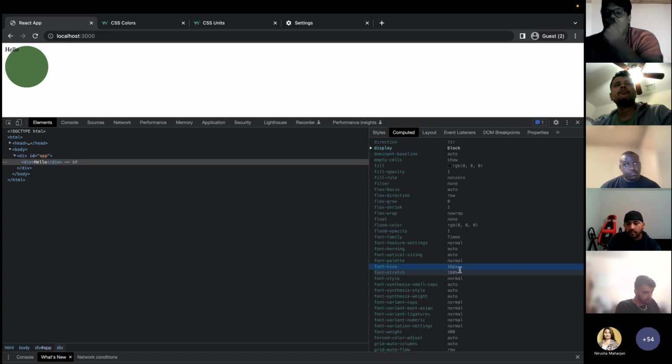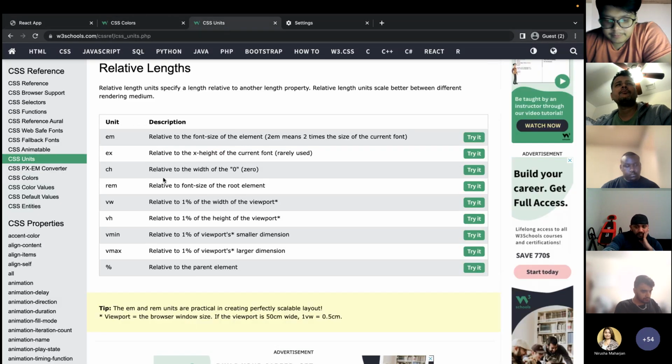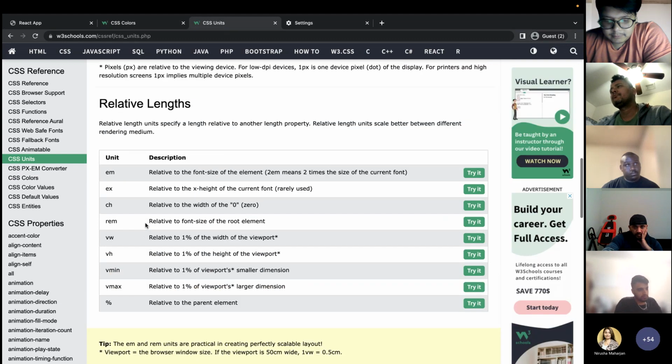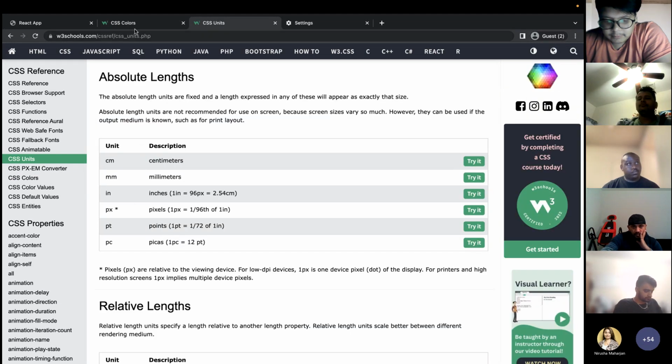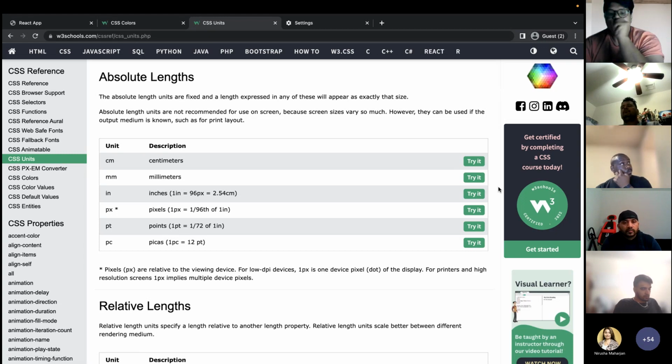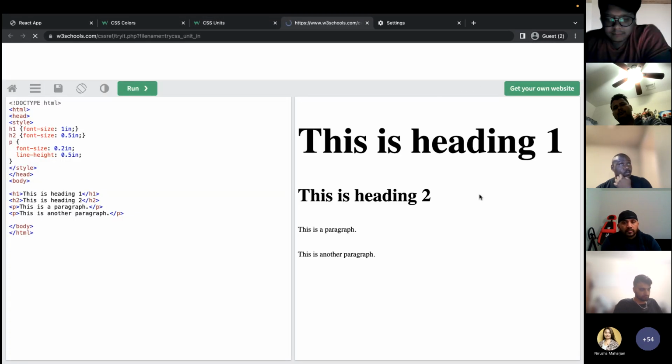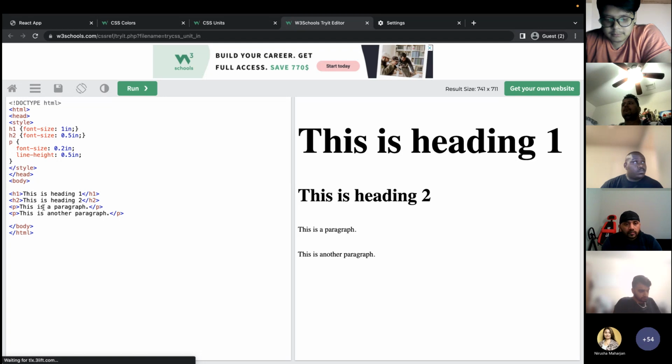Okay, this is how it works. You can just sit and try it yourself. Use different units. You'll make it. You'll feel slightly comfortable. This is not that complex. That's why let's not explore that much with units right now. But these are the available units that you can use. Just go to W3Schools, see this documentation and try to use it right here as well. For example, you can try using inch as well right here, and you'll realize what is happening.